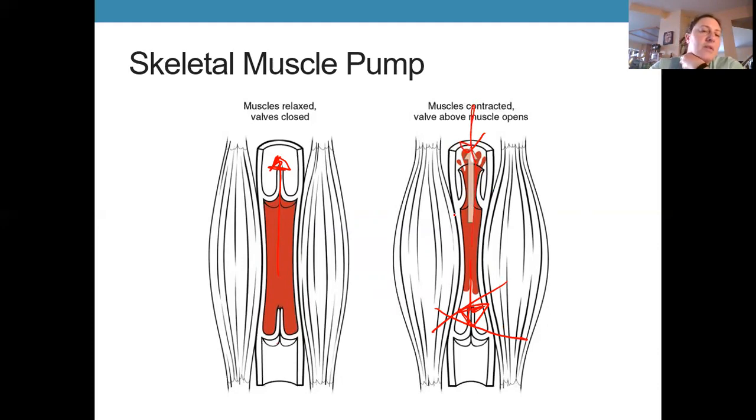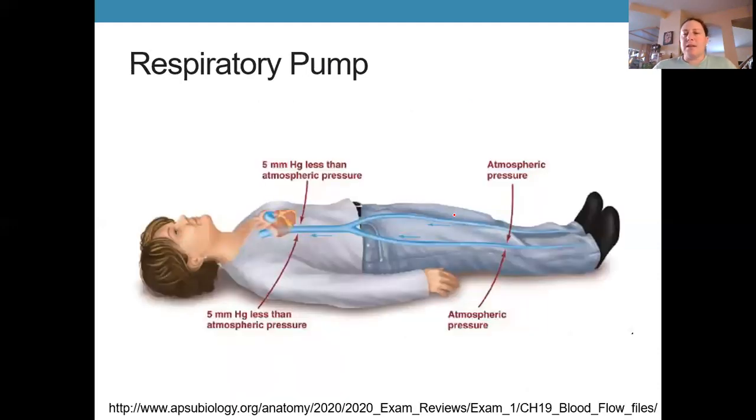So because of this, though, we can definitely get blood pooling, especially in our lower extremities because of gravity. And this is one of the reasons why it is important to move on a fairly regular basis, especially if you have a job that makes you sit a lot of the time, because blood pooling all the time can have negative consequences.